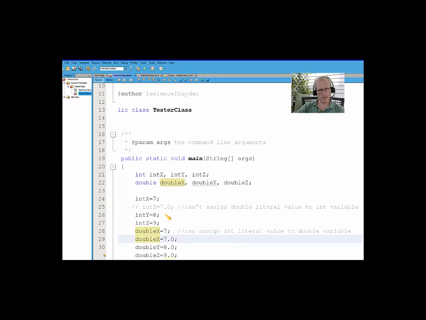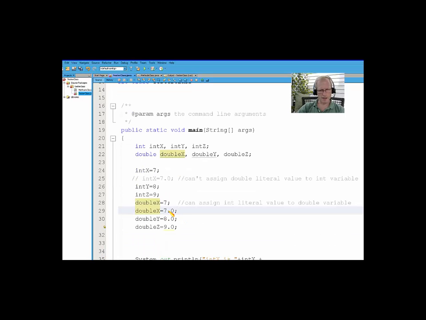Now I assigned 8 and 9 to int y and int z, and then I make similar assignment statements for the double variables. Notice in these first two statements, in the first one I assigned an int literal value of 7 to the double variable double x, and that's allowed because Java will automatically promote an int value to a double value if it gets assigned to a double variable or is used in an expression where a double value is needed.